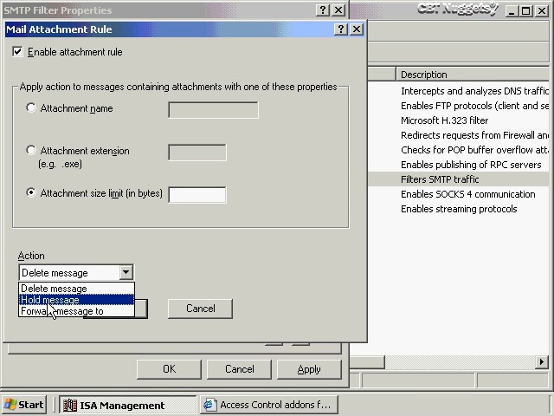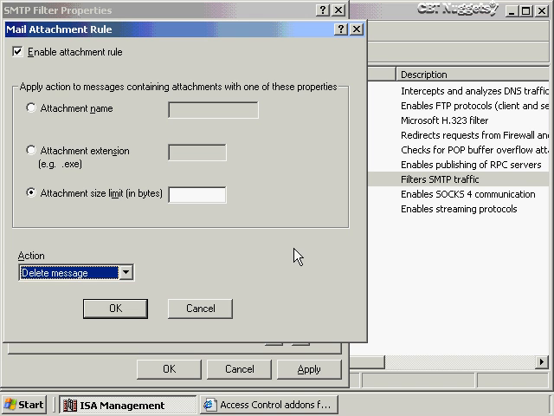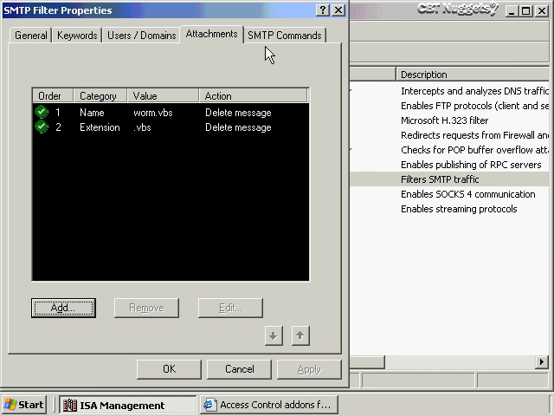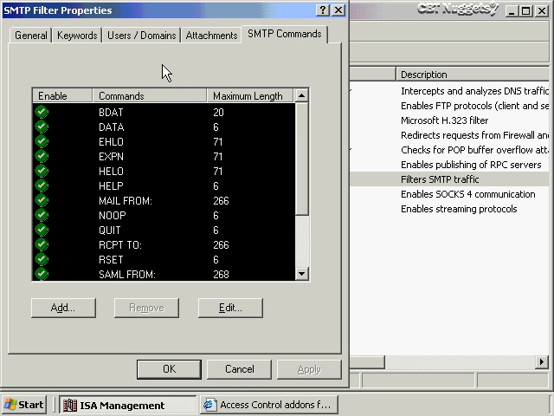The final way that you can filter your email messages is by going to the SMTP commands. This isn't so much for filtering emails as it is for protecting your internal email server. There are many attacks that try to compromise an email server by doing buffer overflows, by sending certain commands that the email server wasn't expecting that are sized differently.